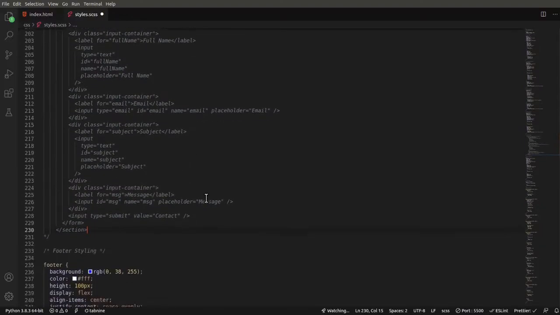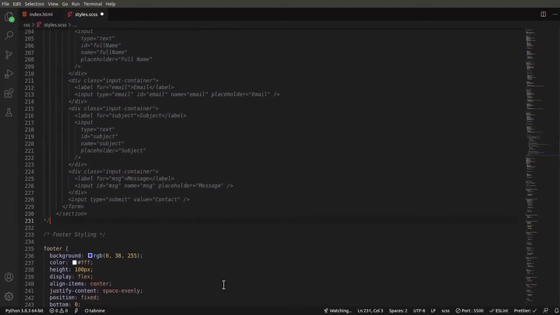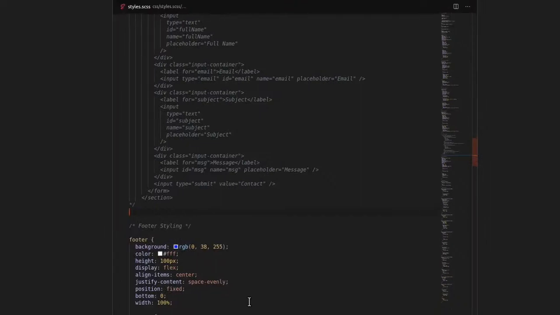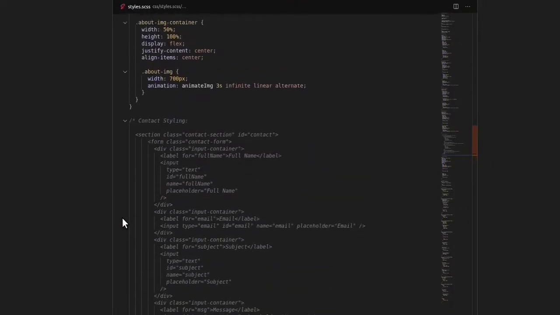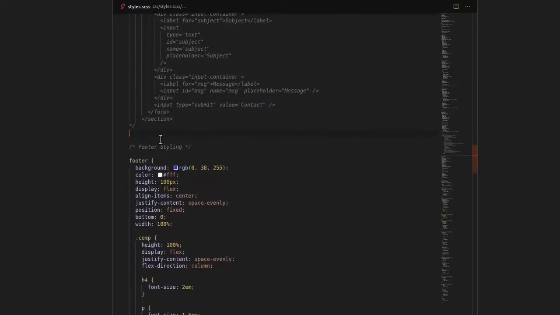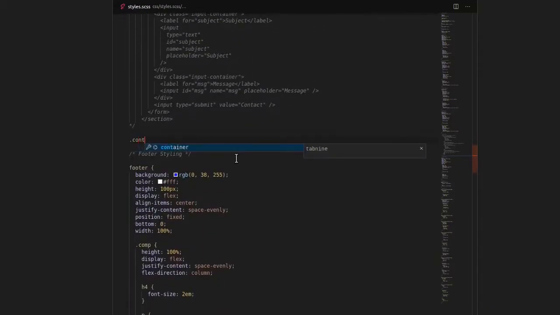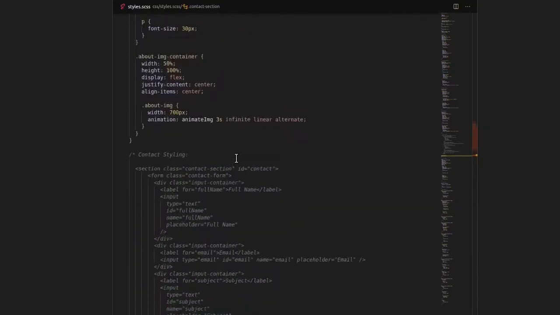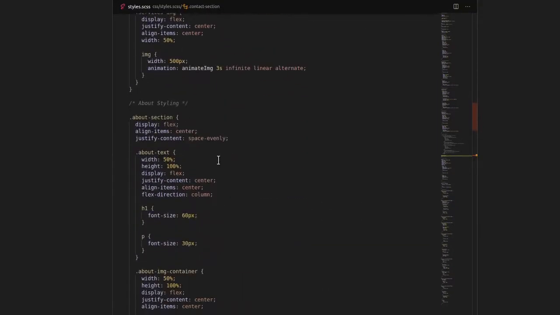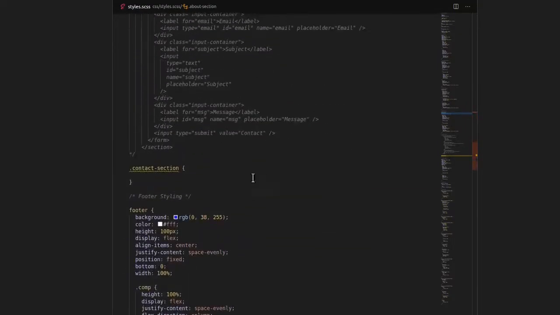Just paste everything over there. We're going to remove it just so we can focus on our styles.scss. So we have our dot contact-section. Let us see what we gave for the main. Okay, we can just copy that.